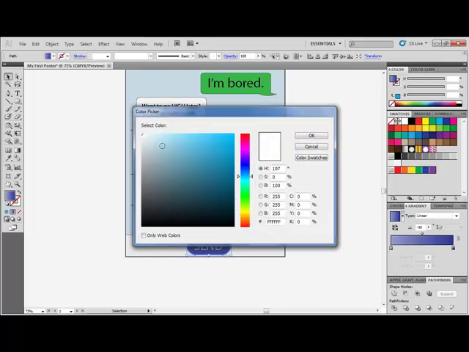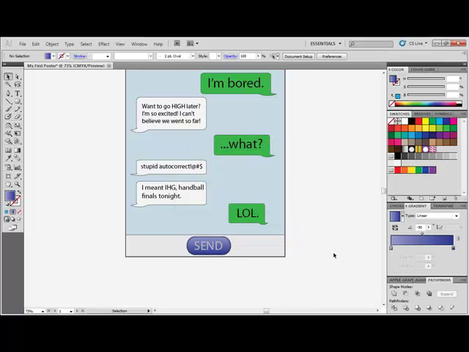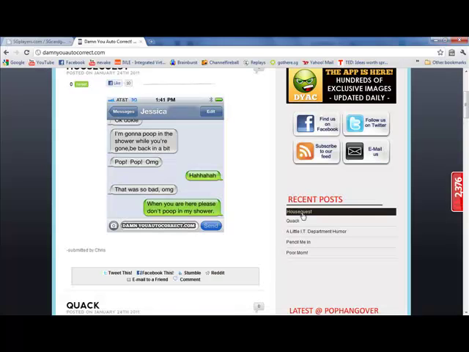So now we have a color picker. Just click wherever you want in the color picker to select what color you want. So to select black, we select anything at the bottom. It'll be black. It'll be darker as we go down. And so click OK. And we'll change the mode right now to normal. And as you can see, we can see a darker kind of glow coming in. And we'll just click OK for now. Now we have some of the effect that we want.